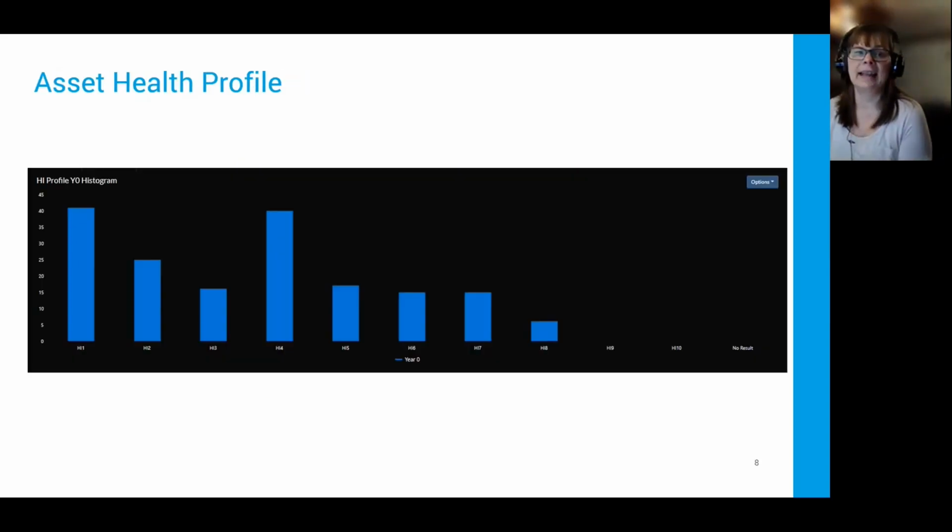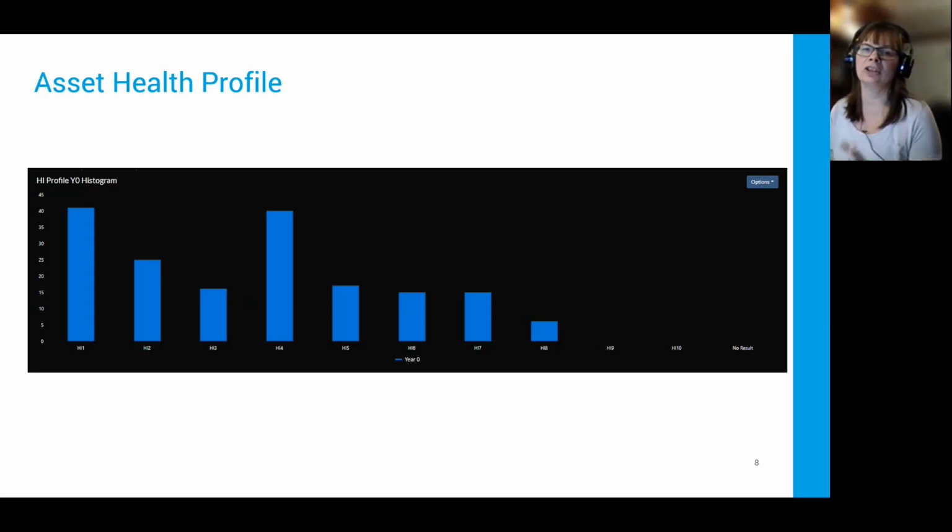And then once you've got an asset health, so per component, so per transformer, per conductor, per section of cable, you can represent it in a whole heap of ways. So this is just one representation. So assets that have a health of 0.5 to 1 go in the HI1 bucket. 1 to 2 goes in the HI2 bucket in this illustration. And so it's really easy to see from this population, this is just a sample of assets, that we've got a lot of assets down sort of HI1 to HI4. So those assets are about 60-70% of the assets in the population in that range.